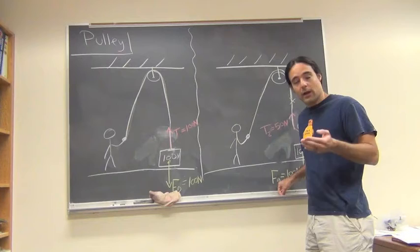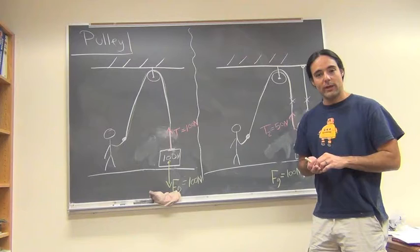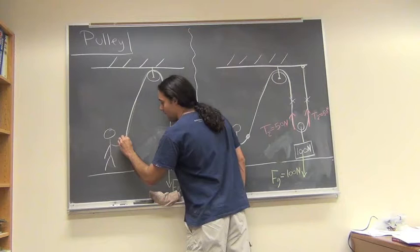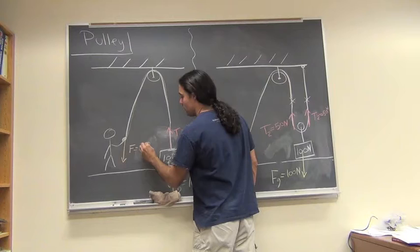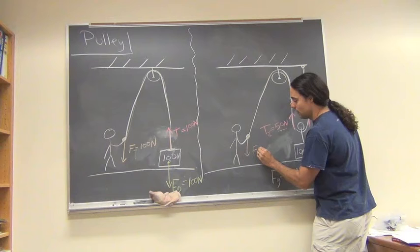In this case, what we want to look at is a quantity called work. So let's look at the work that I'm actually doing on an object and see if we can figure out what's being conserved here. So in this case, we are pulling with a force of 100 newtons. So this is the force of me on the rope. I am pulling this rope down with a force of 100 newtons. And over here, I'm pulling only with a force of 50 newtons, because again, I'm just pulling to give the rope some tension. So here, my force is 50 newtons.